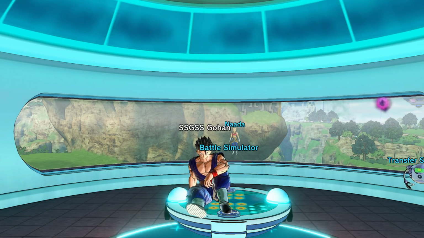Now, my favorite between these two as far as in-game goes, I'm going to have to go with Father Son. It's very close because Godly Display is such an amazing move. But you guys know me, I'm a major Team Gohan fan, and the fact that Father Son Kamehameha is one of his shining moves.